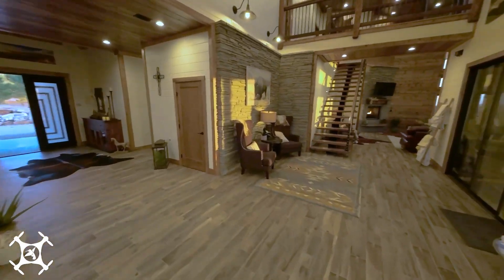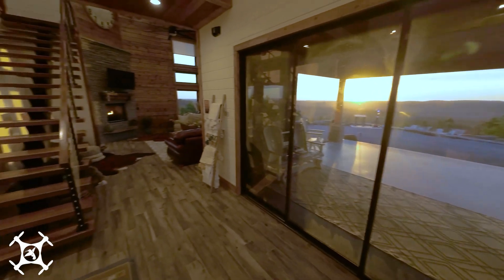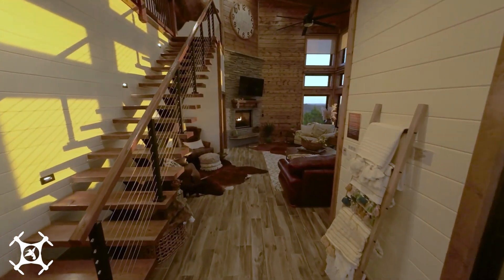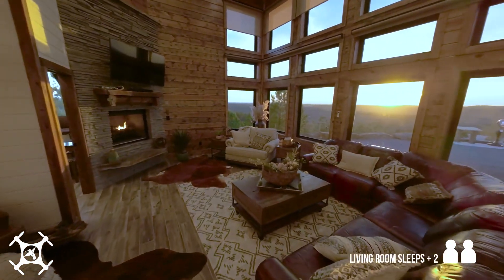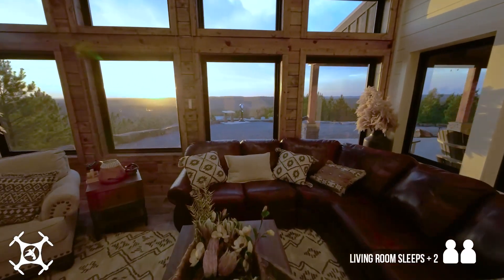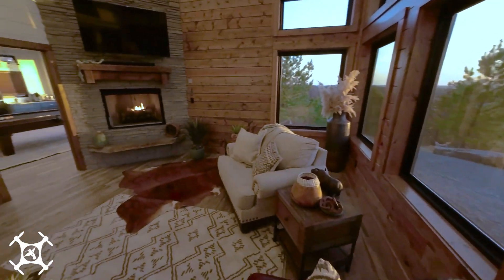As we tour the rest of the living area, you'll find a cozy seating nook that also has epic views, right at the foot of this floating staircase. This spacious living room is filled with plenty of comfortable seating, a sleeper sofa, and views for days. And out back on the west-facing terrace is an original vintage-style pedestal binocular — more on that in a bit when we go outside.